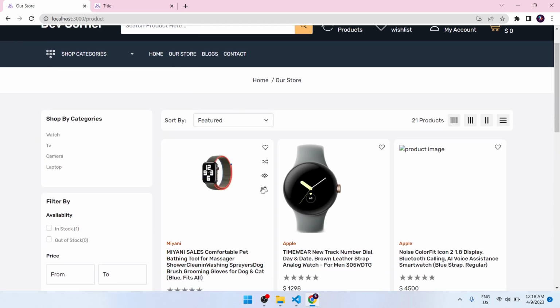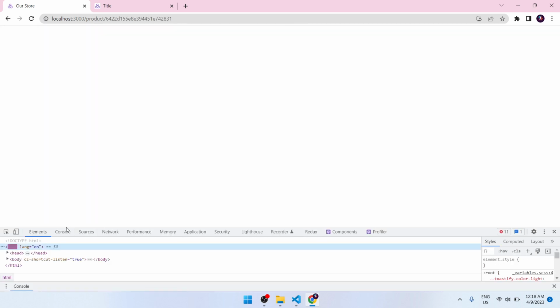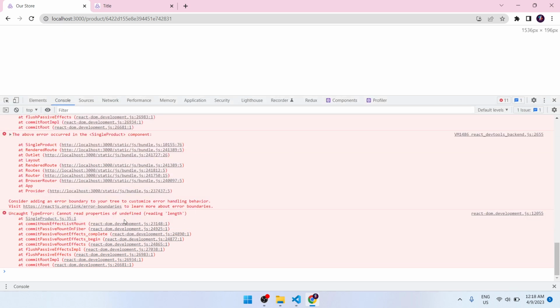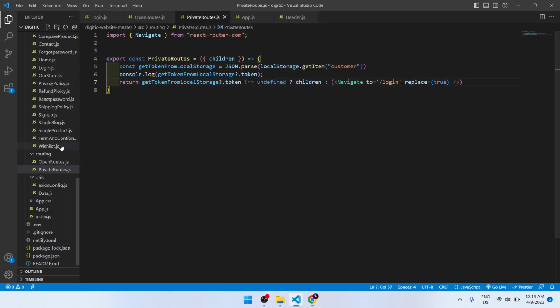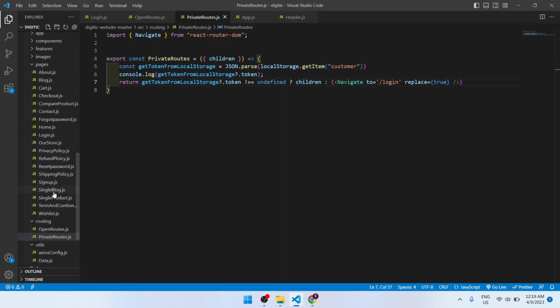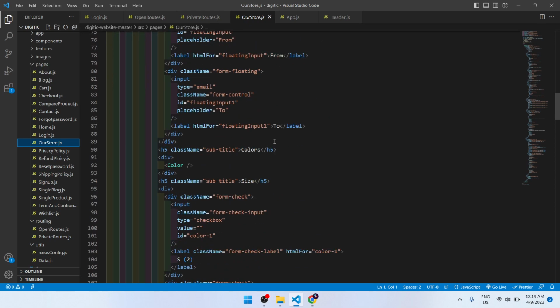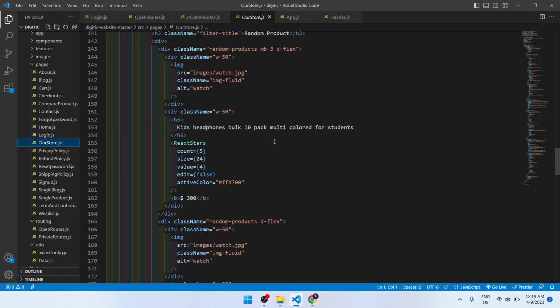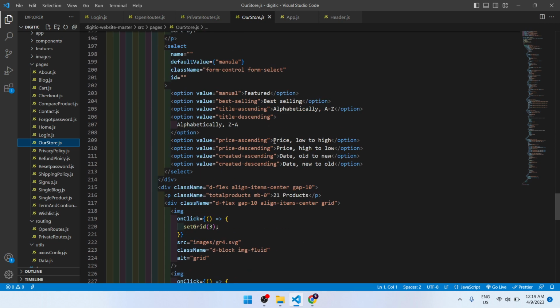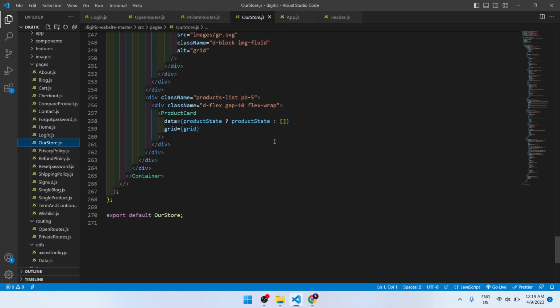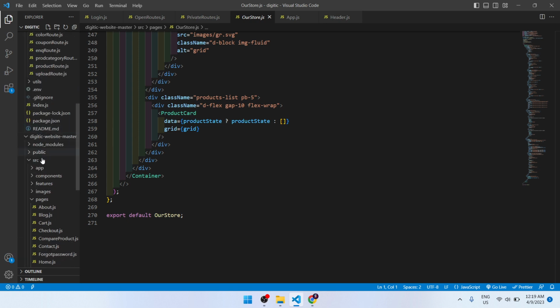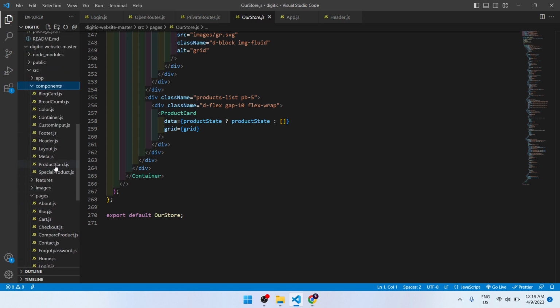Now go to our store, why it is not coming, inspect console. Okay, cannot read properties of reading length. Go to our store.js. Let's check where I am using length. Sort by, okay, product card. Go to product card, components, product card.